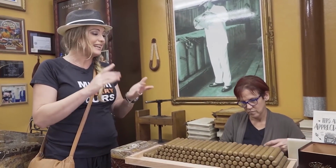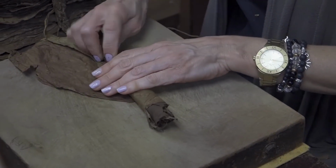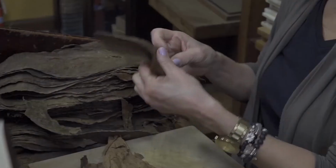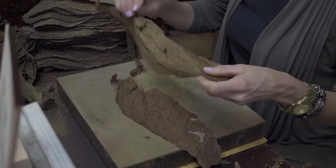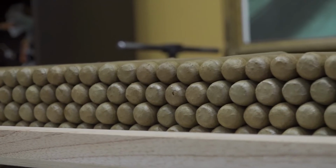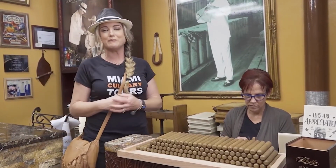Okay? So Nicaragua and Dominican Republic. These leaves are from Nicaragua, but it's the Cuban seeds that are planted, and they are farmed by the Cuban tobacco farmers. After that, the leaves are matured, they're harvested, and they're hung up to dry. The raw materials are shipped over here to Miami, where they are rolled into Cuban cigars right here. Every step is exact to how it is done in Cuba. The only difference is that little stop that the plant's made. These are just as fine of cigars, if not better, than cigars you can buy in Cuba. And you can buy them right here in Miami in Little Havana.